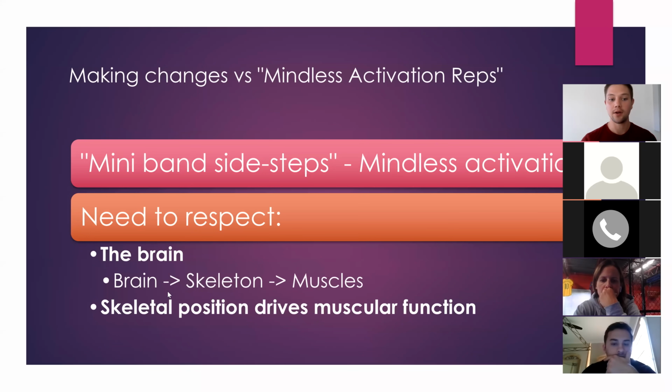So think about, what are we trying to conserve in terms of energy? Why is the brain allowing that to happen? What's the skeletal position I need to get in to optimally recruit the muscles I want for this whole change to happen? And with mini band side steps, you're doing the opposite of that. Or with fire hydrant kickbacks, glute kickbacks, you're doing the opposite of that. Not to say those are worthless exercises, but hopefully you get the point.